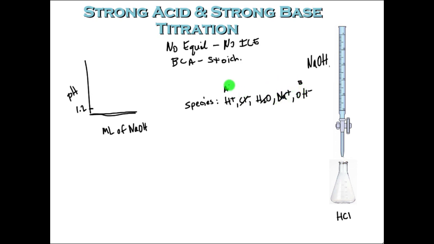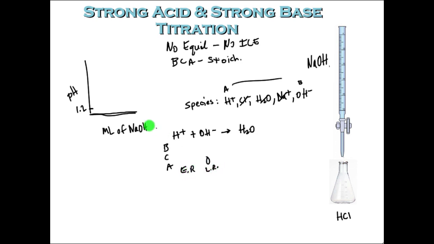So what's going to happen is these two are going to react together. So what I have is hydrogen ions plus hydroxide ions give me water. All I do here is a BCA table, and I figure out which one I have at the end, how much of the hydrogen and how much of the hydroxide. Depending on which one runs out, let's say the hydroxide runs out, I have excess acid here. This is the excess reactant, and this is my limiting reactant.